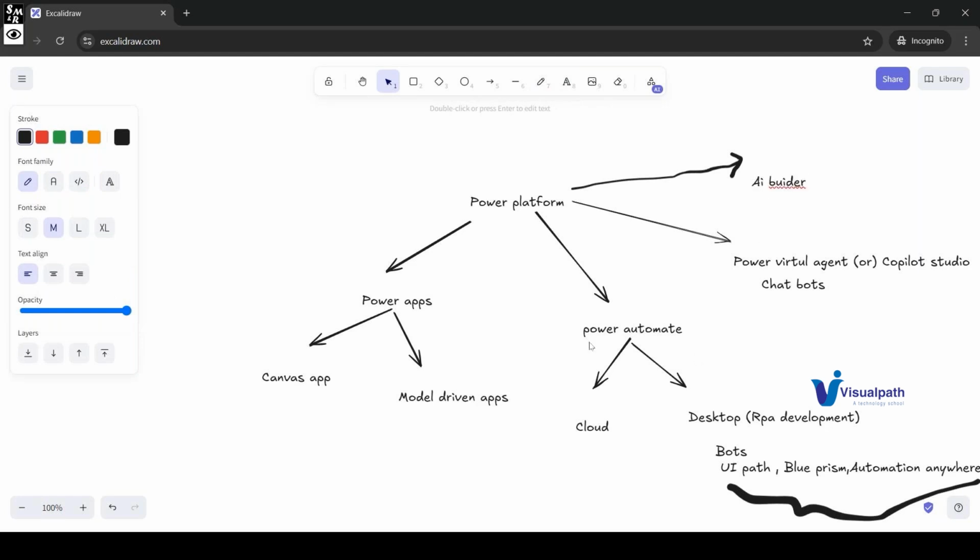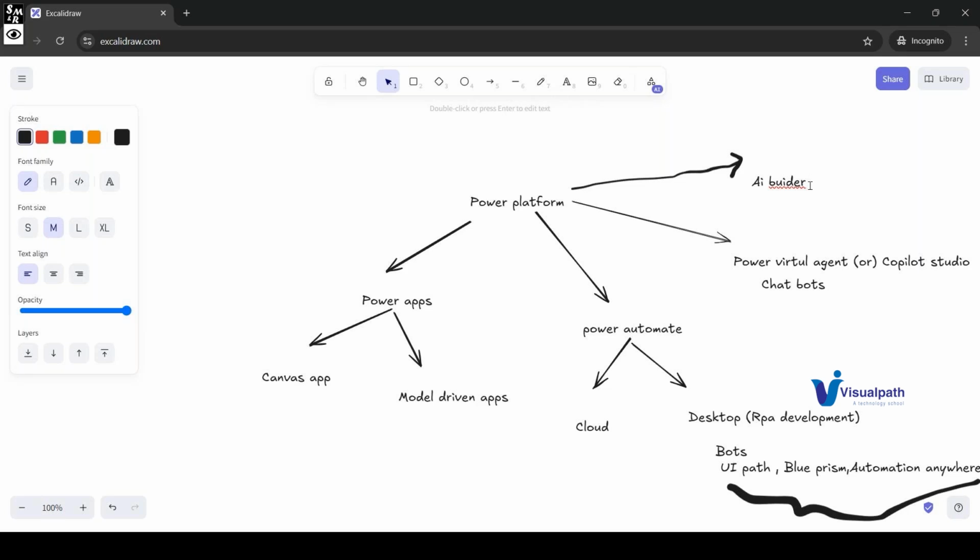AI Builder, you can assume it's a shortcut. Power Automate is a shortcut, but its advanced version is AI Builder. Here we develop workflows, whereas there we train the workflows for our requirement. Suppose there is an agreement, and the important thing is who is the owner and who is the lessee, the tenant. I will give a raw document to that AI Builder application, and I want to extract or highlight these details.